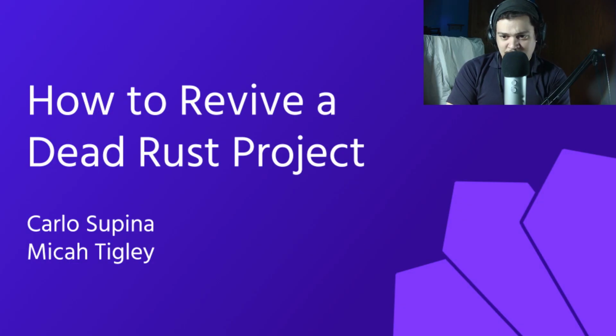Hi everyone, welcome to our talk on how to revive a dead Rust project. My name is Carlo, and today I'll be presenting together with Micah about our experiences working on a 2D shooter game made with the Amethyst game engine.